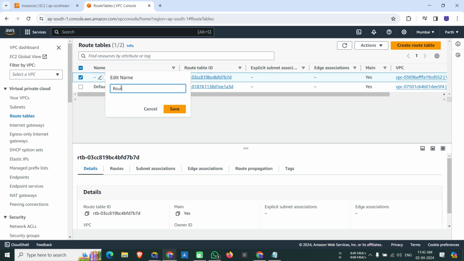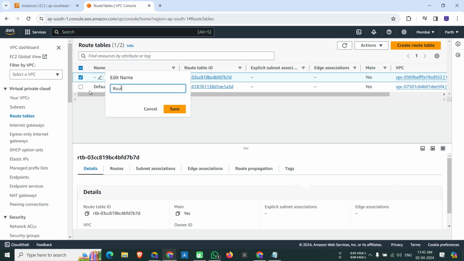Okay, go to subnet associations, edit subnets, select, and save associations. I think I forgot to associate that.